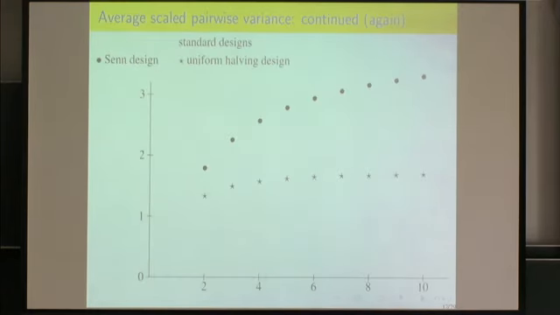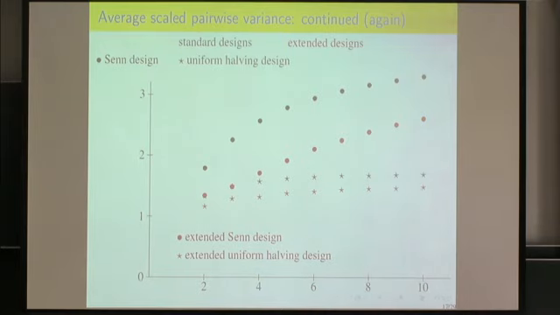So those are the variances we had before. By extending the Stephen Sen design, I get that. The variances come down quite a lot, and remember, by extending, I'm not cheating. These are scaled variances, so relative to the number of people, the variances really do come down. What happens with the halving design? They do come down, but not as dramatically, and the only way I can feel good about that is saying that my design was good anyway, so it doesn't come down quite as well.